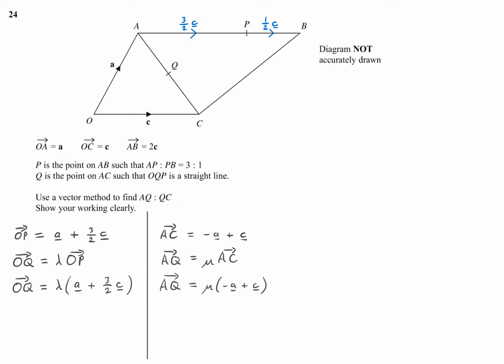And then again substituting this result into here we have this result. It's not a final result this time because really we want O to Q because that's what we had here. So let's add one more line here which takes us all the way from O to Q. Well that's easy because we know A to Q, so O to Q we just need to do that bit first and then our previous result A to Q. So vector A takes us up to there and then we just add our previous result for A to Q which is the mu bit.